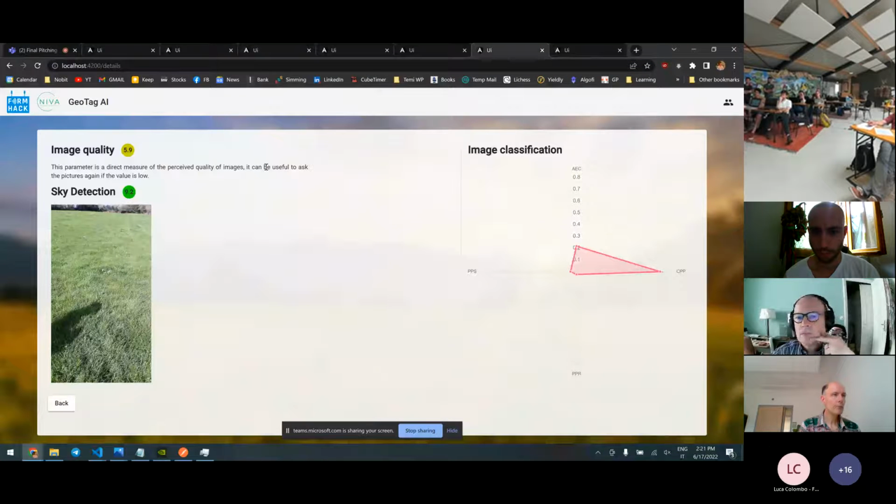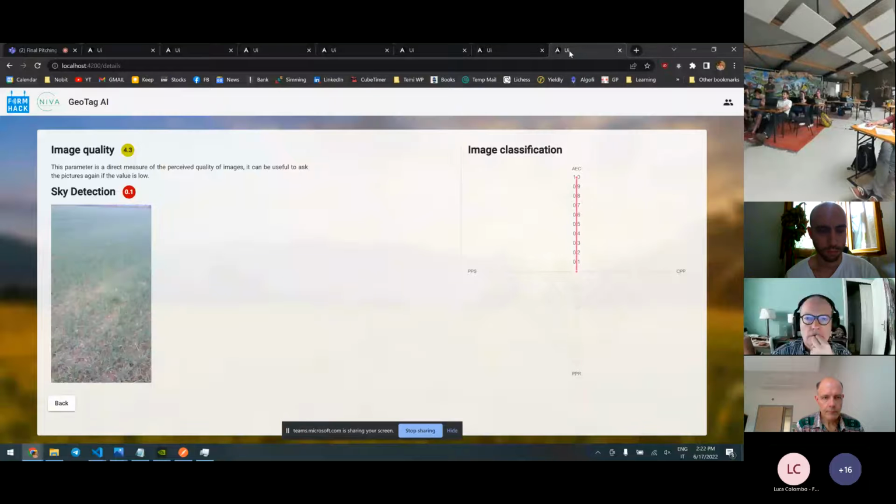And we notice also that, of course, reducing the image quality, this image contains a shadow, is blurred, overexposed. As you can see, the image quality score is reduced, and still we are able to classify, but it was a small amount of data to train on. So anyway, here is still not a super perfect classification, and we have a small problem for sky detection.